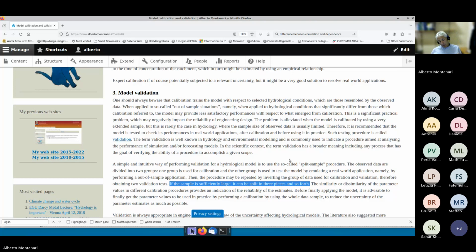Of course, if you perform different calibrations, you obtain different values for the parameters. Because I already said that even if you use the same data set, any calibration, any numerical exercise leads to different results. In this case, you are using different data sets for calibration, and therefore you may also obtain very different results. So then there is the final question, what is the final value of the calibrated parameters?